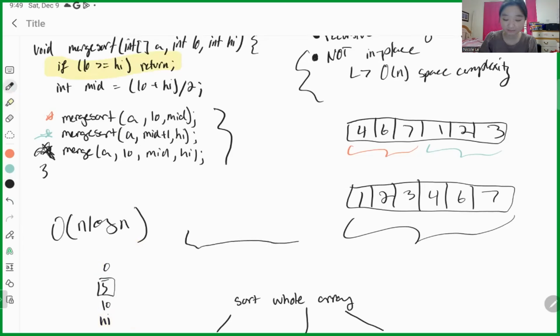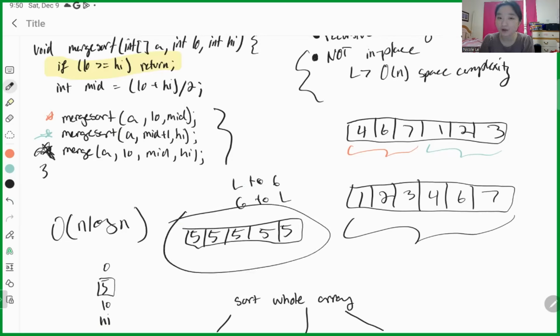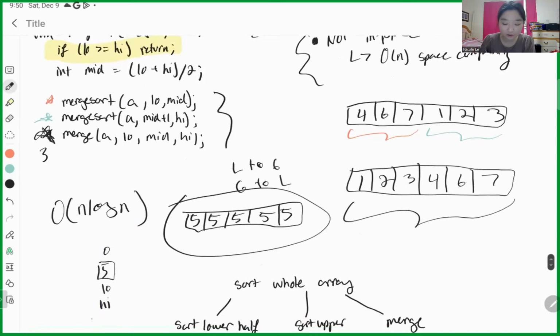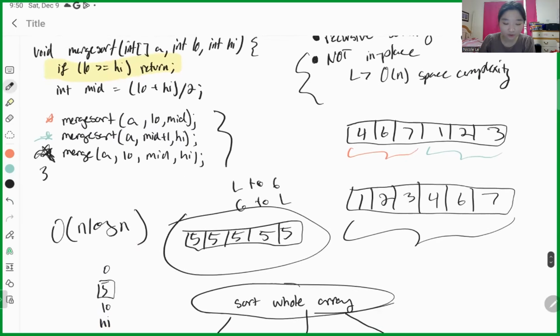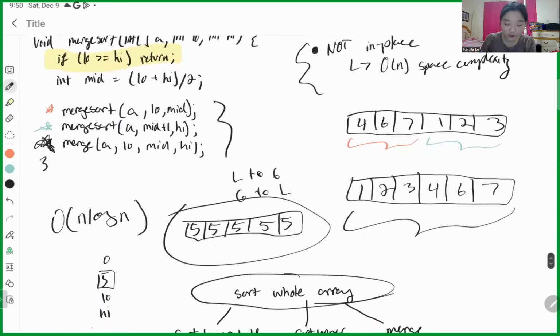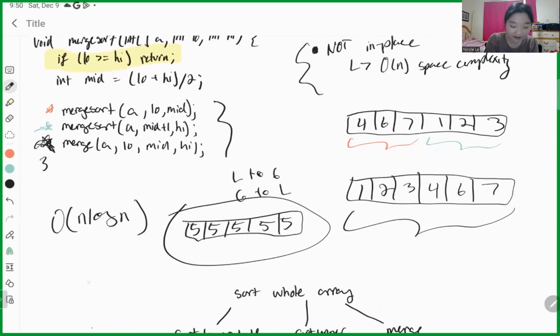And actually, similarly, if you had an array of all the same value, so an array of all 5s, this would also be considered sorted from least to greatest or greatest to least, even though you don't usually think of this as an example of a sorted array. Right? So just want to point that out. So with an array of size 1, okay, we call merge sort on the whole array, and we go straight to the base case. Okay, so let's take a look at an array of size 2.